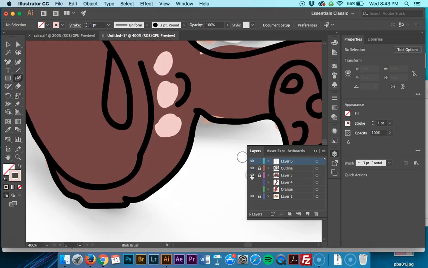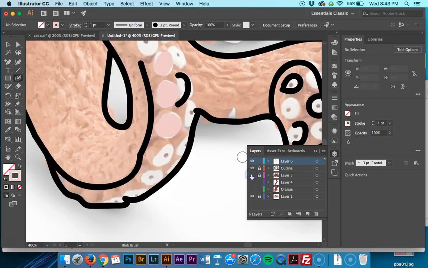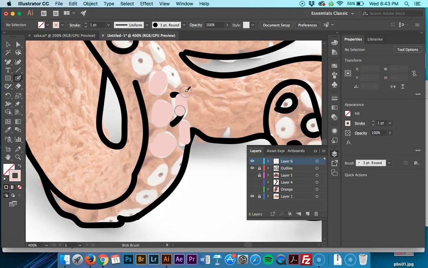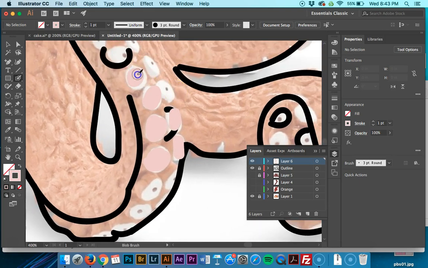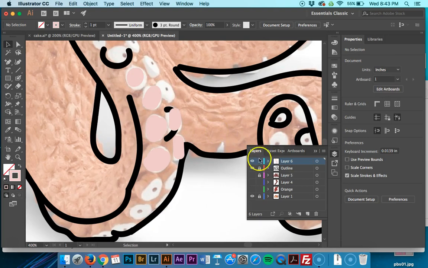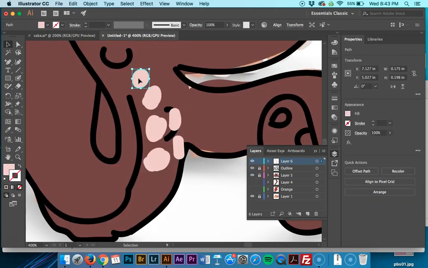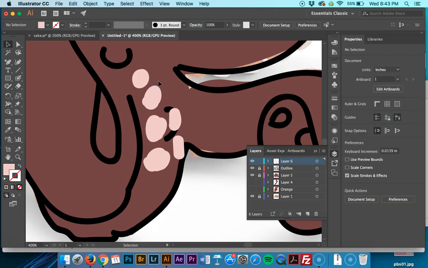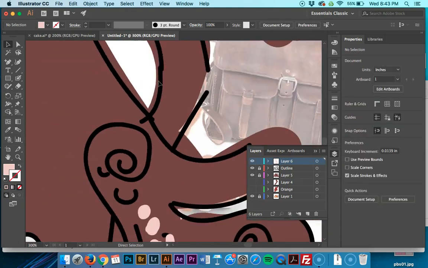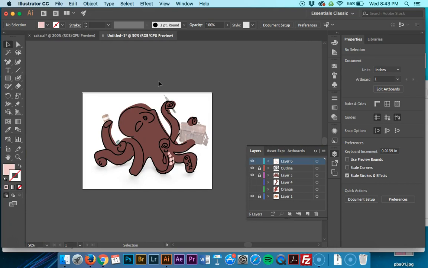So when I put my layer on, I can see what I've worked on. And if I want to adjust things, I totally can. Like, if I decide, well, I can easily move it over without much of an issue. So just be mindful of your layers a lot when you're working on this process.